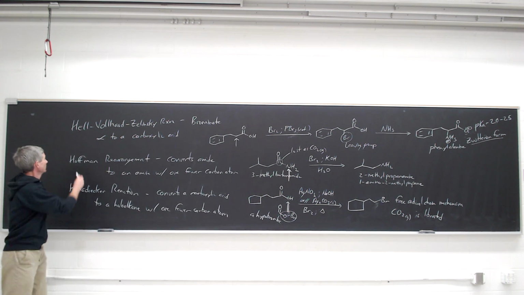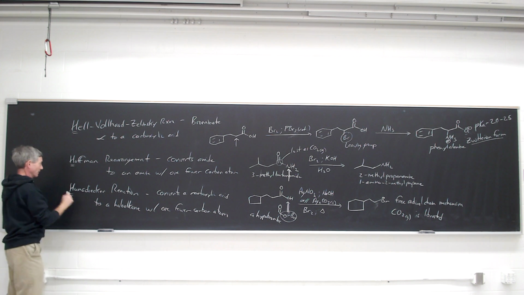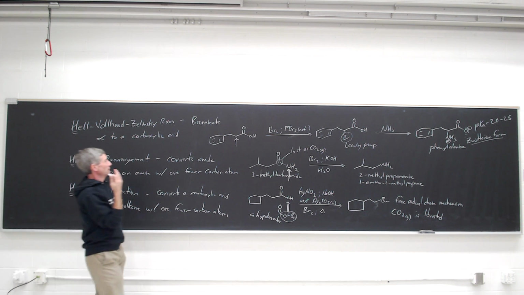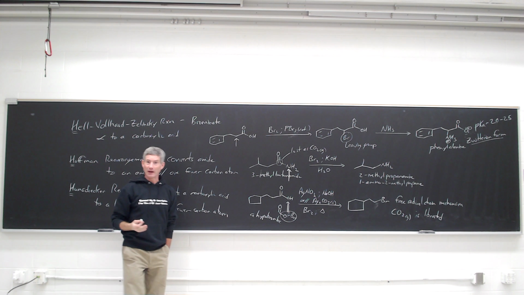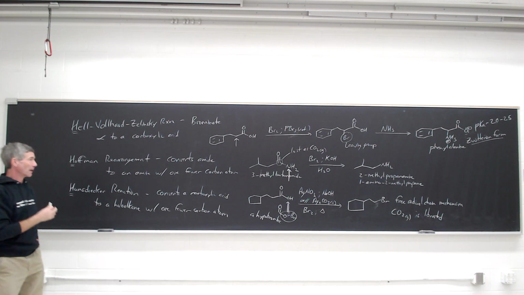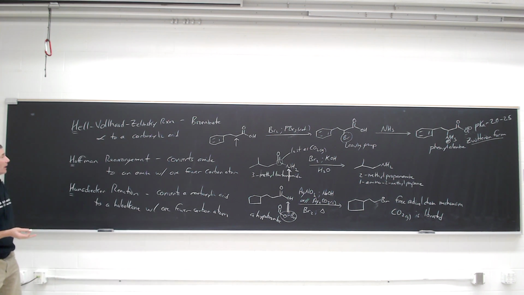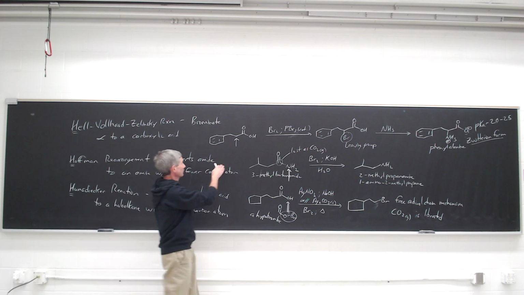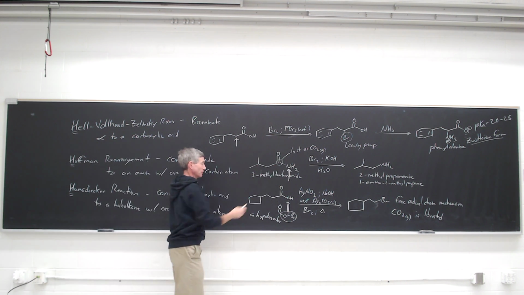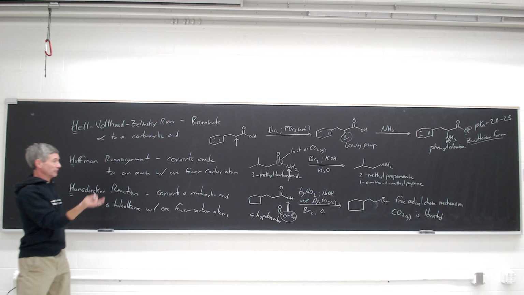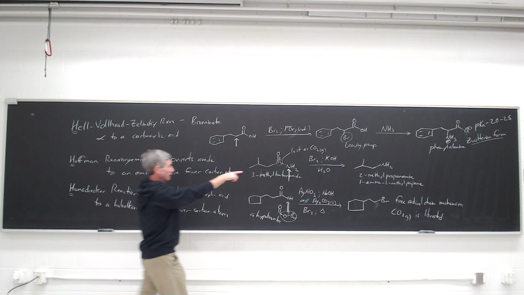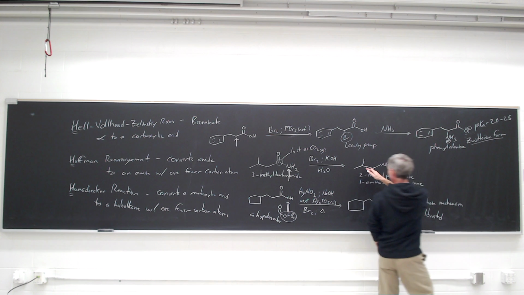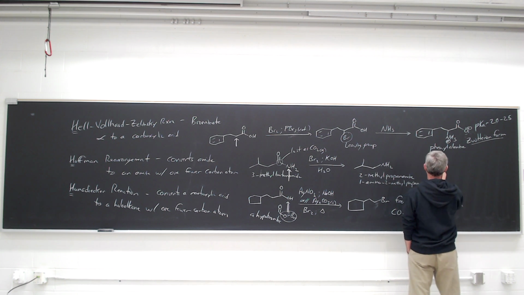So they have in common being named after someone whose name begins with H, involving bromination in position alpha to a carbonyl group. But that's not all they have in common. And they're brominating on a different atom, carbon versus nitrogen versus oxygen. One of them is a free radical mechanism. This one actually involves a rearrangement, an alkyl shift.